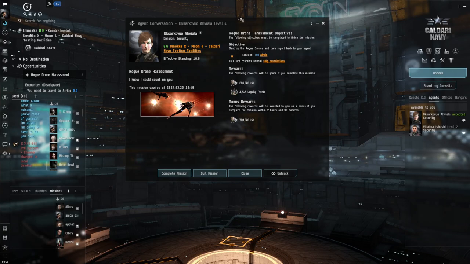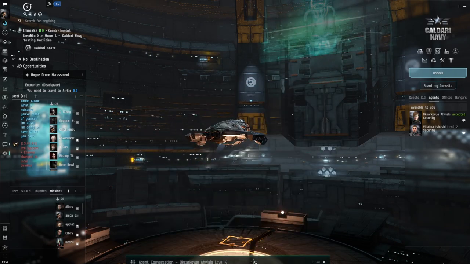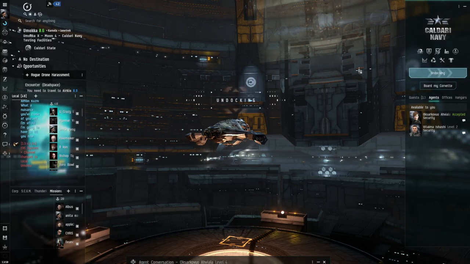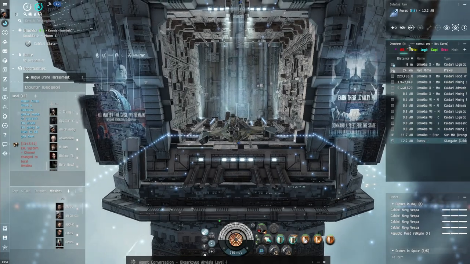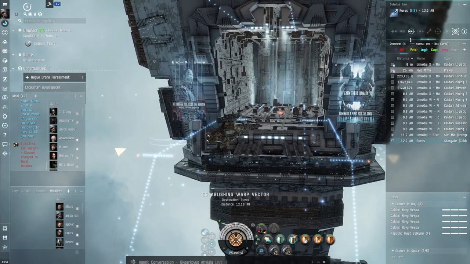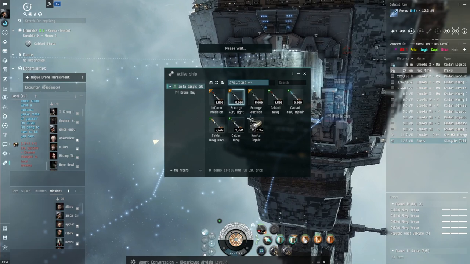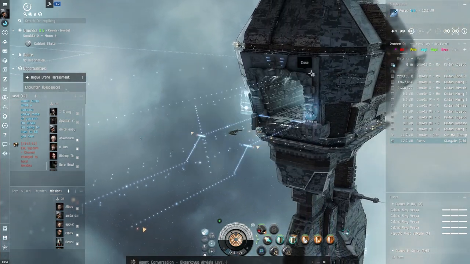It's in Archeo. Okay, Archeo. Destroy all rogue drones and report back. I think I know what this one is. It's the one where you first hit the mother of all the drones, she spawns first, and you're gonna make your way to a gate. I think it is. Anyway, let's go. Warp drive active. Oh, let's just have a look at my missile status. We might have enough for this mission.